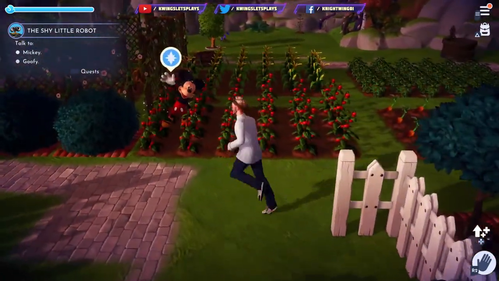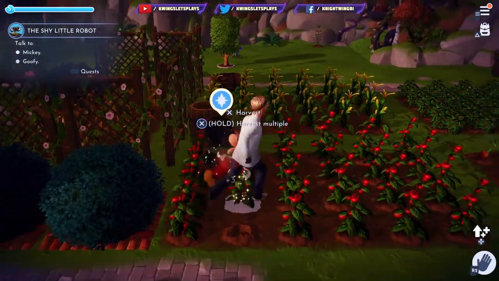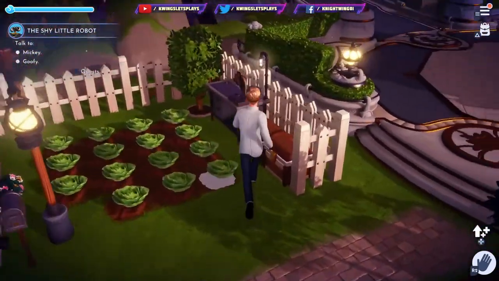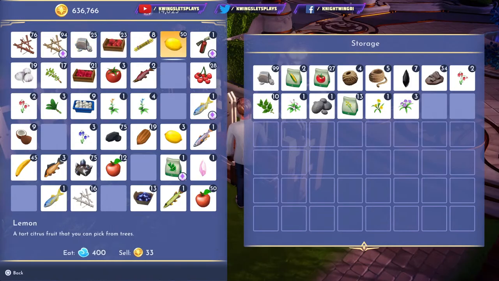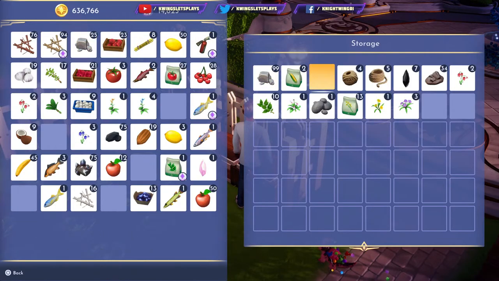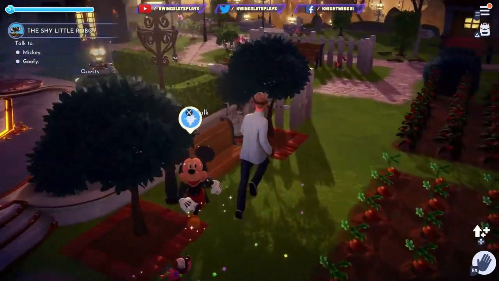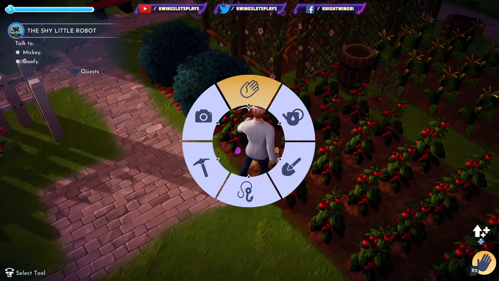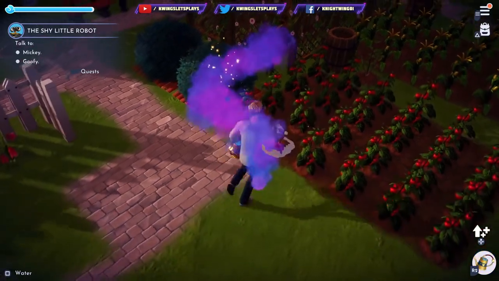Mickey! Hey! How about we do... no, Mickey! Why are you in my garden? My perfect tomato patch has been destroyed. Oh, you destroyed my tomato patch, Mickey. The tomato patch died. Why do you have to walk in a person's garden? That's so rude.